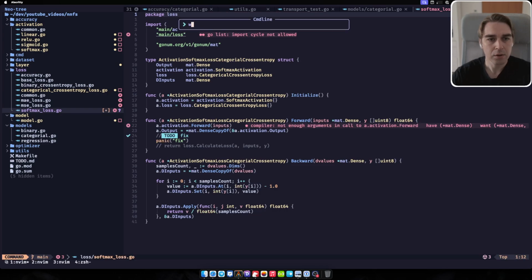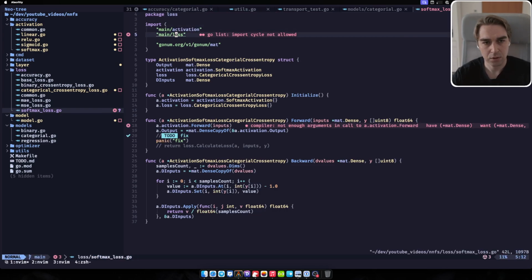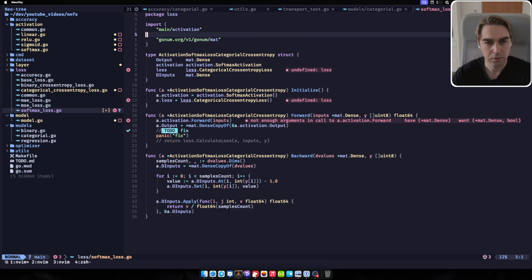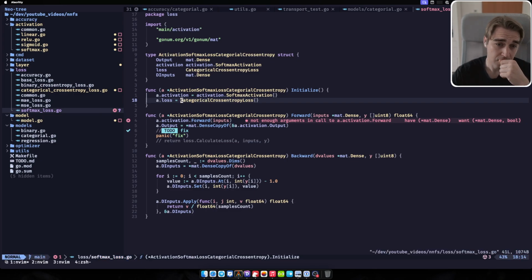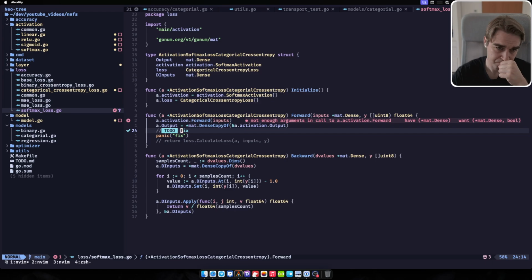And to change the package, yes, I don't need this anymore. Undefined loss, I don't need it because I'm already in the loss. And yeah, this is the tricky part.